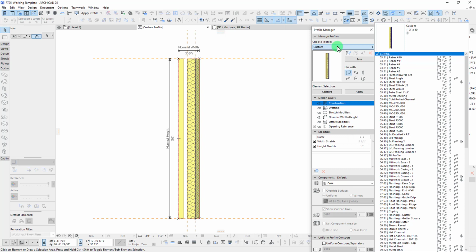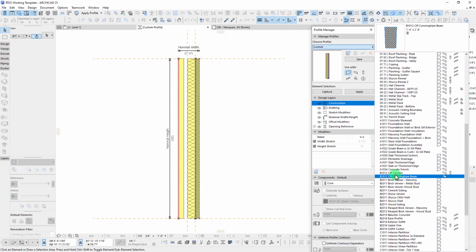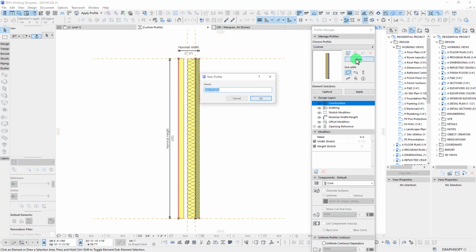I always like just going in and saving this. We're going to save this as part of our grouping of exterior walls here. You can see we don't have too many of them here, but that's one of the beauties of working with the complex profiles, is they're so flexible. You don't need a million different wall types to really capture what you need on a project. Versus composites, you might have to have 3 or 4 different very similar composites to really get the job done on a project. So okay, we are going to be naming this B2011, and we'll just call it an EIFS wall. So let's just go ahead and save.